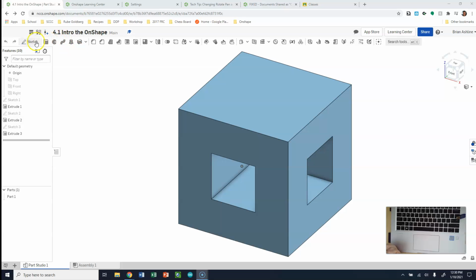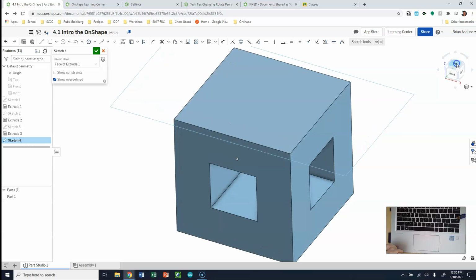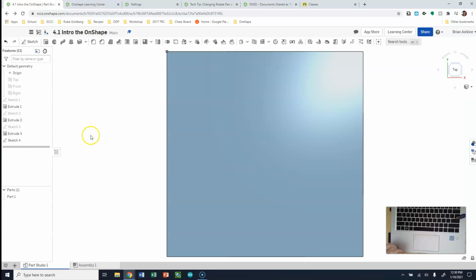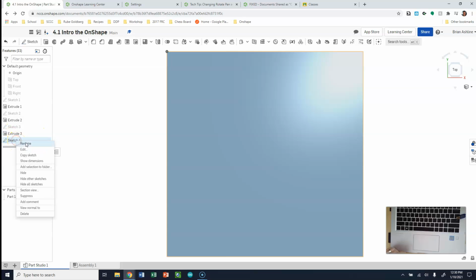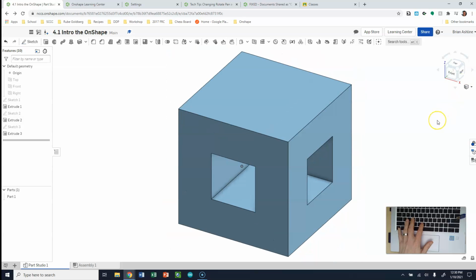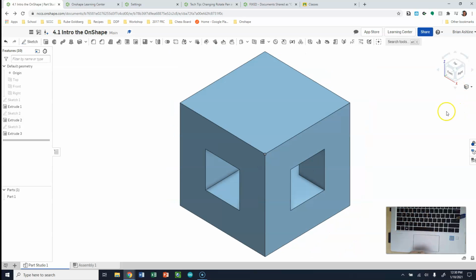When we go to create a sketch, we're going to say sketch, and we're going to select a surface. We always want to make sure that we move to that surface before we start sketching. We end our sketch by clicking the checkbox at the end, and then we can do things like extrude from there. If we want to delete a sketch, which is new, I can just right click over here and say delete. We also talked about shifting our views by using the cube, okay, or by using things like shift and 1 or shift and 7.